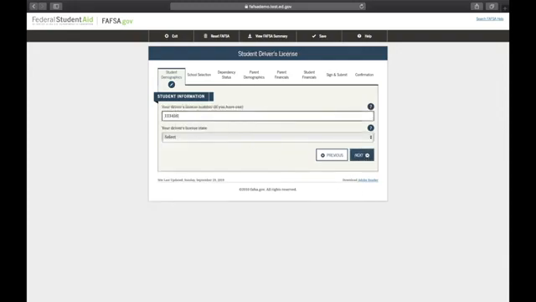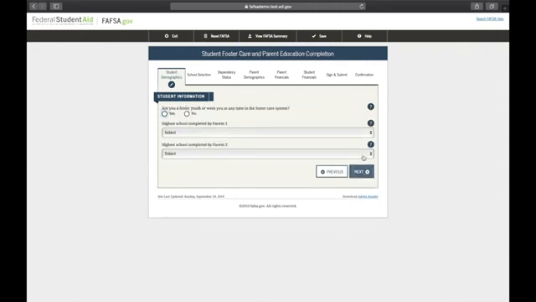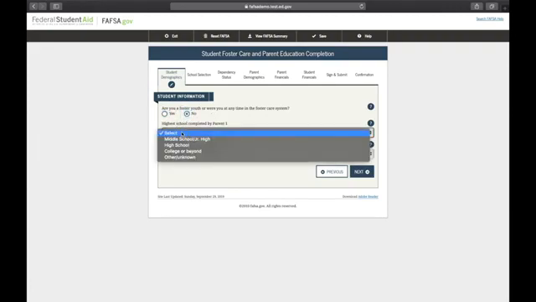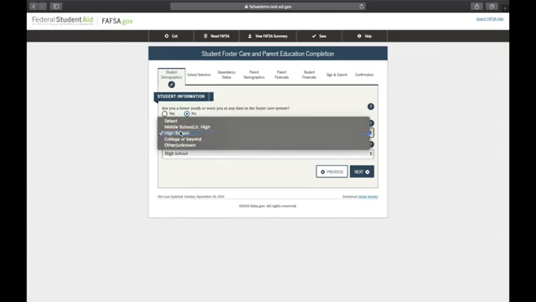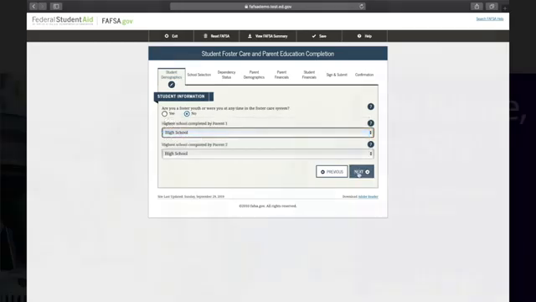It's going to ask for your driver's license number, if you have one. It's going to ask, are you a foster youth or were you at any time in the foster care system? And it's also going to ask about the highest school completed by both of your parents. And these are birth parents, and it does have the option for other or unknown if you do not know.